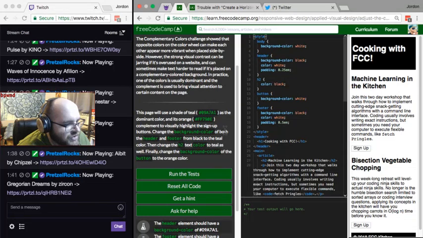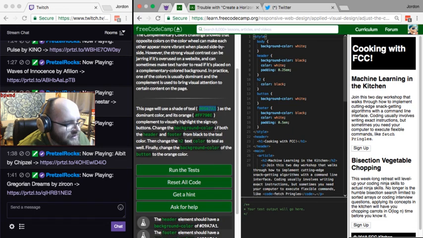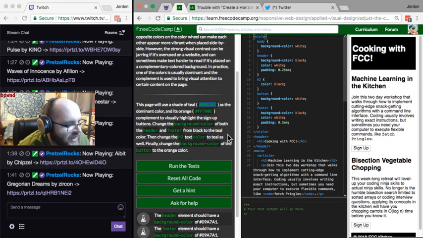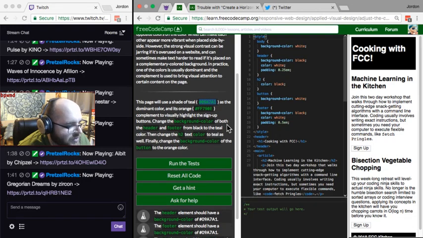This page will use a shade of teal as the dominant color, and its orange complement to visually highlight the sign up button. Change the background color of both header and footer from black to the teal color. Then change the H2 text color to teal as well. Finally, change the background color of the button to orange. Alright.